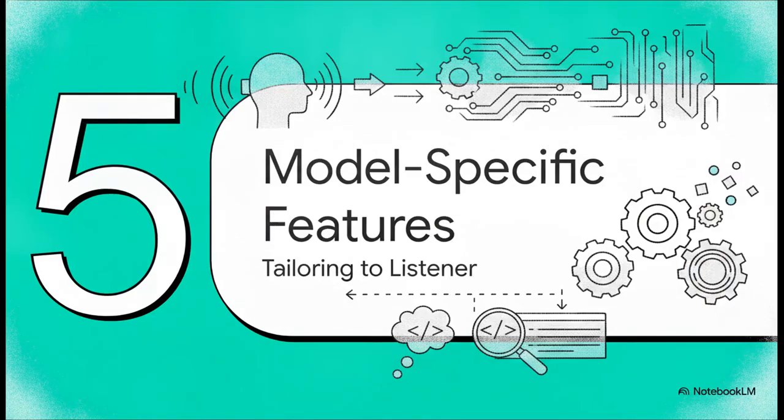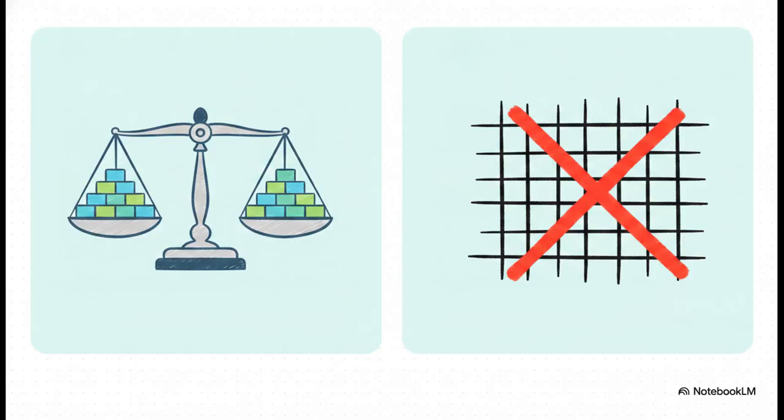Part 5. Model-specific feature engineering. Tailoring to the listener. You know, a good translator always tailors their message to their specific listener, right? Well, feature engineering is essentially model engineering. If you're working with scale-sensitive models like linear regression, PCA, or k-means, you absolutely must scale and standardize your features. But if you're using scale-agnostic models like decision trees or random forests, they usually don't care about scaling at all. They will, however, struggle heavily with massive one-hot encoded matrices. You always have to know your listener.